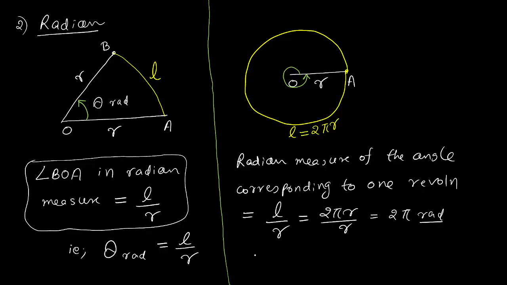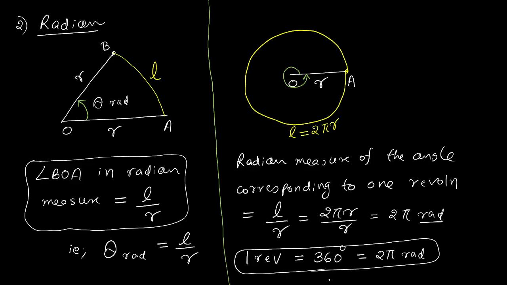So my conclusion is, one revolution is equivalent to 360 degree if the unit is degree. And in terms of radian, one revolution is said to be 2 pi radian. The value of pi is 3.14. You studied that, so please memorize. This is very, very important.